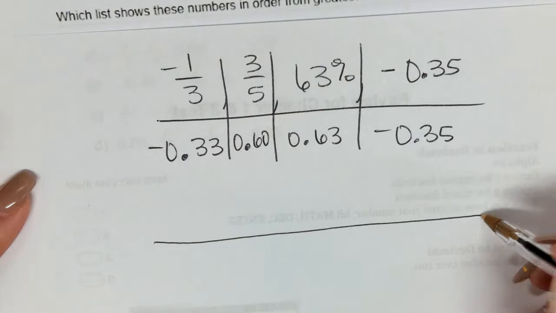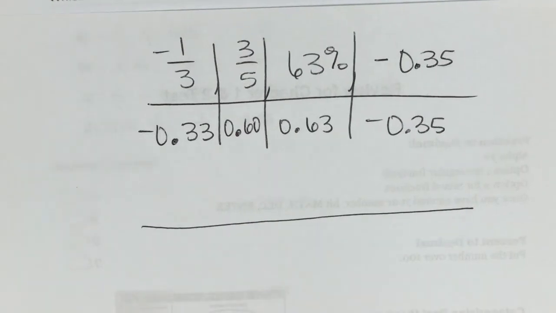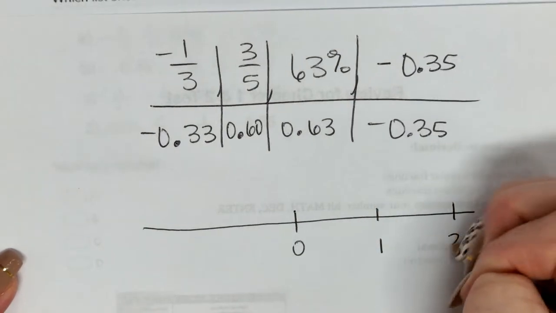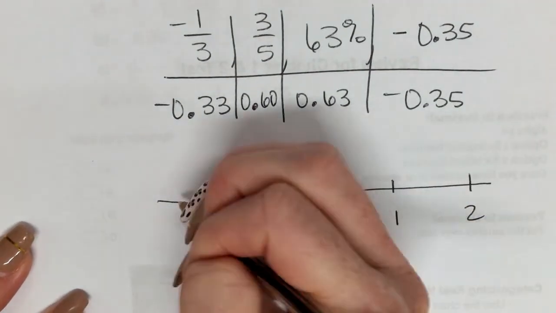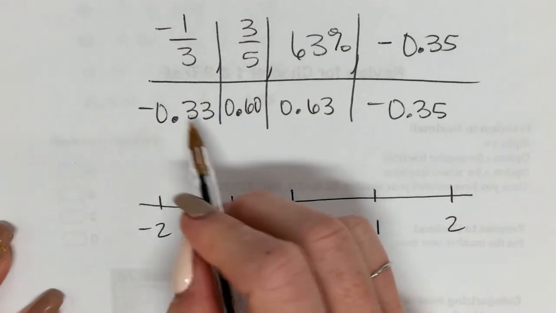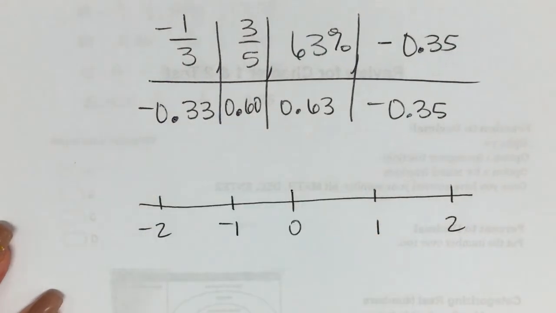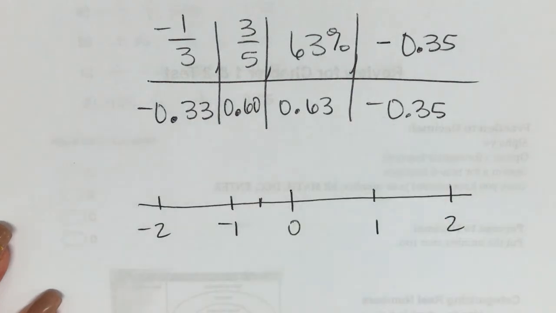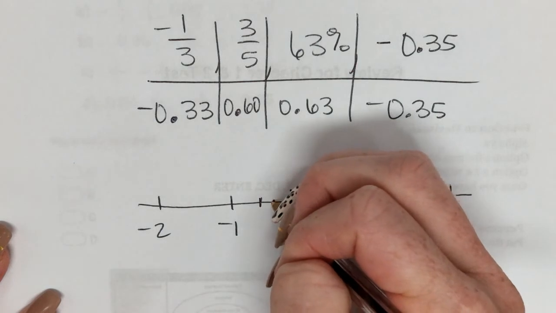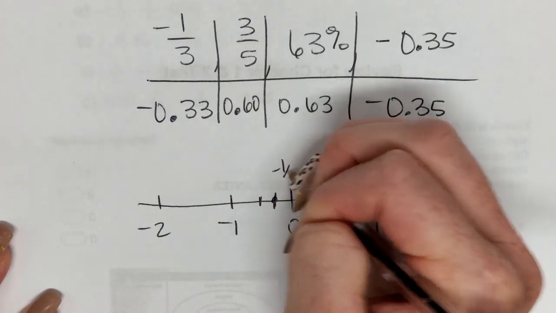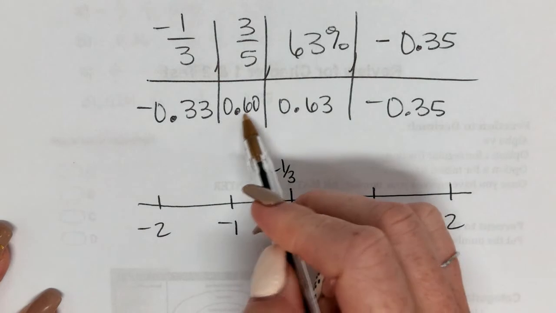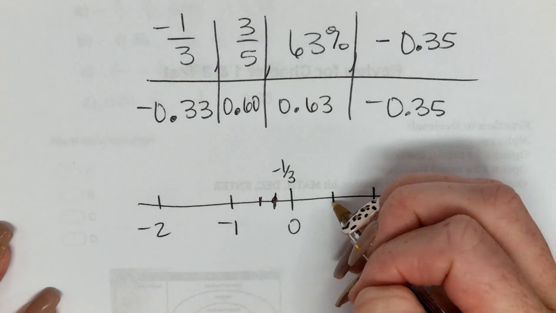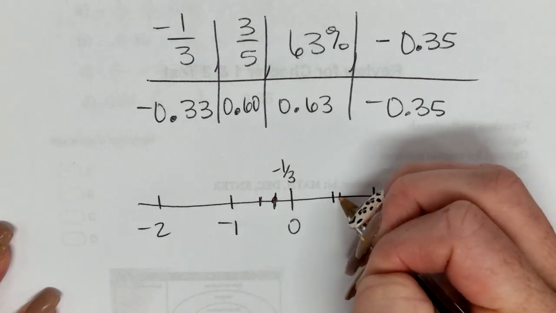I'm going to make a number line because that's one way I know I can get it correct. So here's 0, here's 1, here's 2. What's over here? -1 and -2. All right, where would I owe 33 cents go? There's I owe 50 cents, right? So 33 cents, maybe like right in here, -1/3. Where would I have 60 cents? Here's 50 cents. 60 cents, like maybe right next to it.